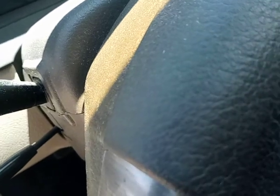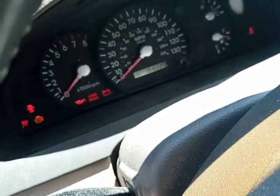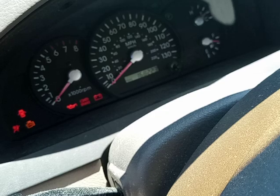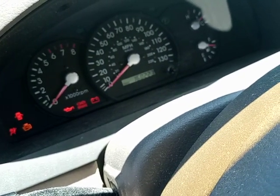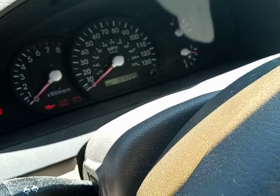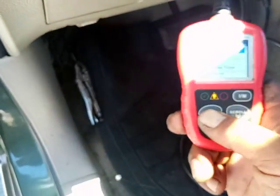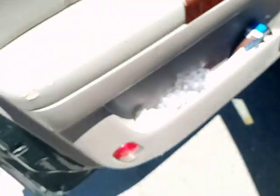So parameters should allow it to run and check itself. So let's turn her off one more time. We're gonna go parameter checks. Wait, and wait. Ready? 1, 2, 3, 4, 5, and here we go. Parameter checks done. So if anything comes up, you guys gonna hear beep beep beep beep. If we lower this down, that way you guys can hear.